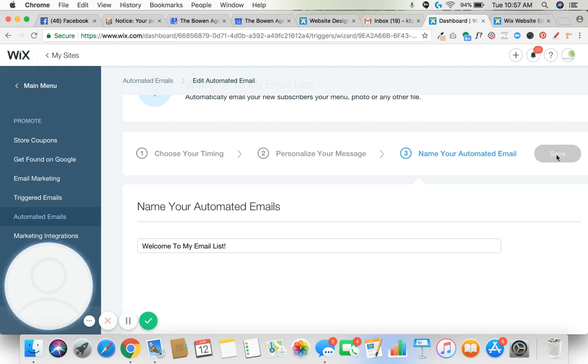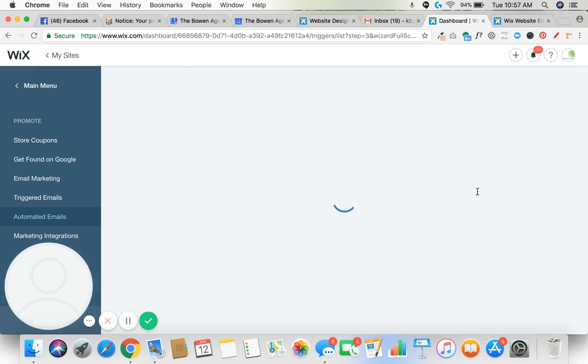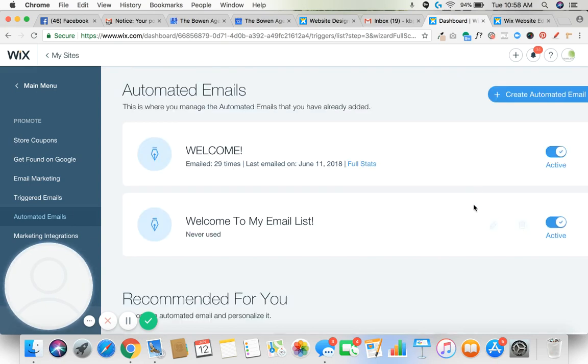And once it is saved, you'll be able to access it through your automated email dashboard. And it's, again, slow. Sorry. So here we go. Here's the one that I have that I've been using for the last, I don't know, 30 or 60 days or so. And what's really nice is you can go visit the stats too. But anyway, for this demonstration, here's where you're going to find that automated email that you just did. Now, you can make it active or you can make it inactive. So I'm going to make this inactive because I don't want this. I want this one. But for the sake of this demonstration, that is basically how you set up an automated email. It's super, super easy.